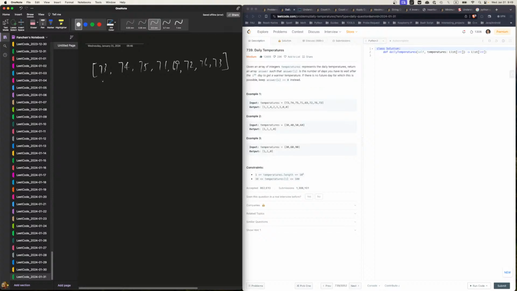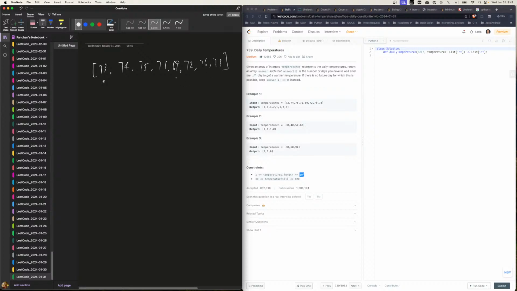Okay, so we're given this, so we want to know. Well, we can walk down, right? But this is 10 to the 5th, so it's gotta be O(n), right? So you start with here, and then you keep walking. Maybe something like, I don't know, a monotonic array, something like that. When I get stuck, for sure.